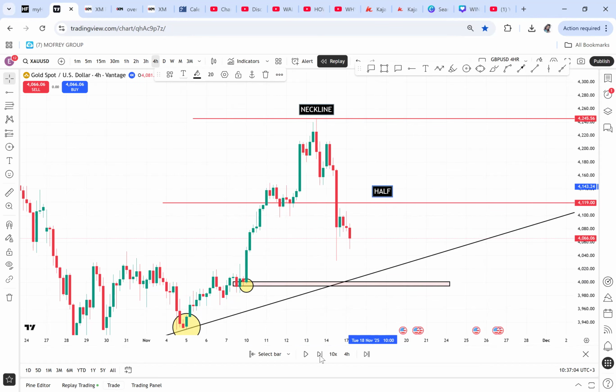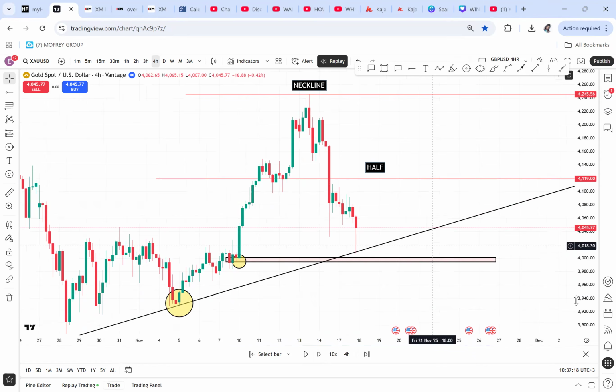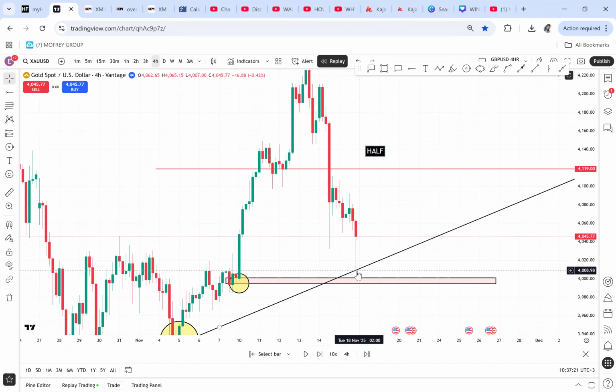So the market is coming down. Now here you're not doing anything. You're just waiting for the market to activate this box so that we can flip time frame. So you can see it has activated our trend line. Can you see it is touching our trend line, but it's not touching our box. It's not touching our box. So we cannot say we have a double bottom. So you can see they are coming towards the box.